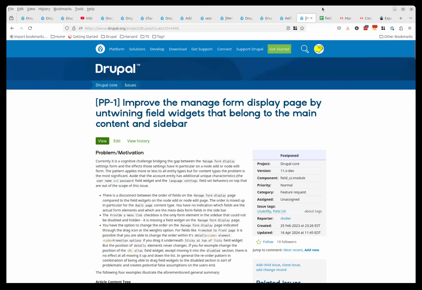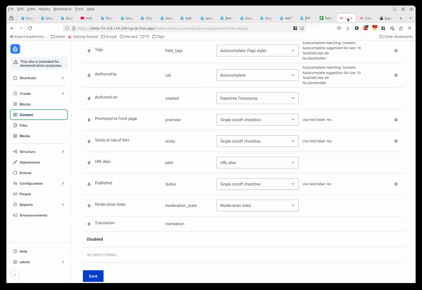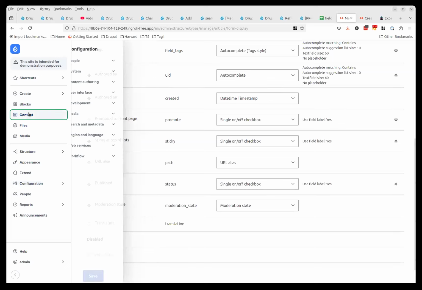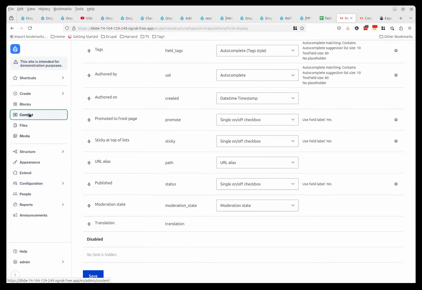So let me just give a few of my thoughts based on the current discussion. Part of what Christina is suggesting is that we invert the structure of the admin menu, and instead of having things related to nodes under various places, structure, content, and configuration, turn it around and have perhaps a primary menu section for nodes, and then underneath that, the various things that are currently under structure, configuration, and content.